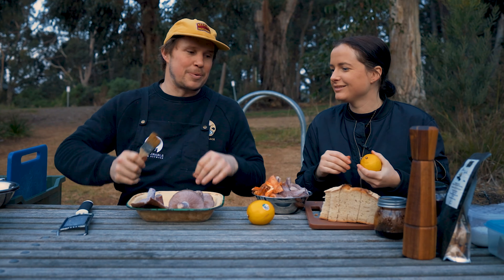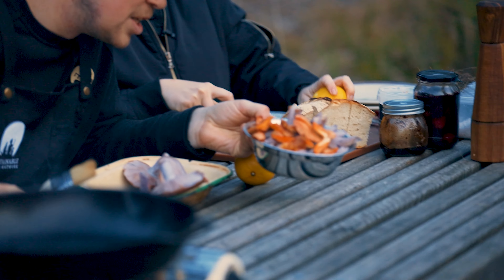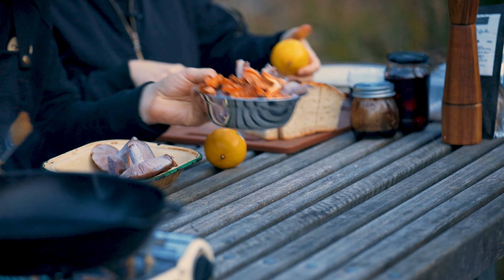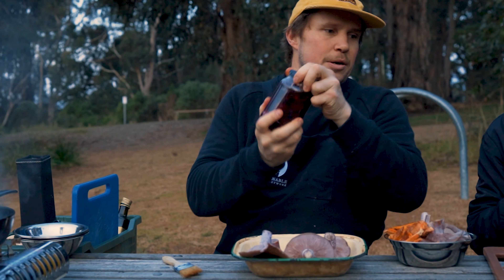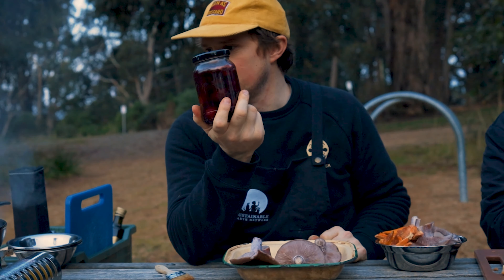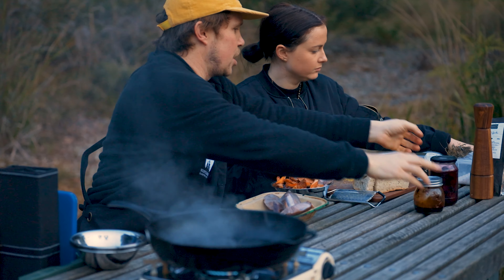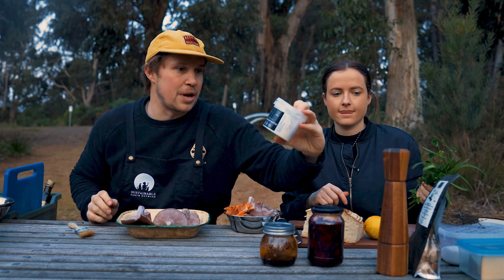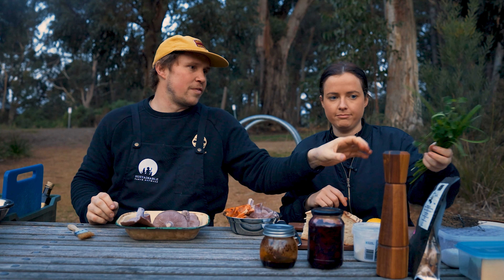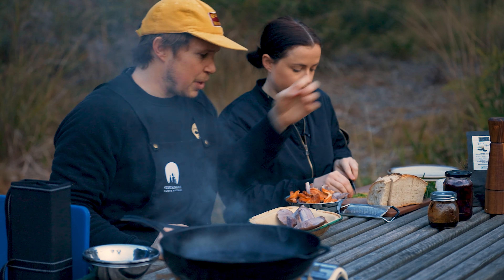I'm cooked, my legs are killing me. So we're going to cook up a storm. Mills has cut them into slices, and we're going to cook them at a really high heat in this smoking hot pan. We have some fermented beets, which are awesome. We've got some hardcore roasted chili oil that I made from home. We have some unreal fermented butter, oat butter, and then obviously our black garlic, which we're going to put in. So we're going to just go nuts, basically.